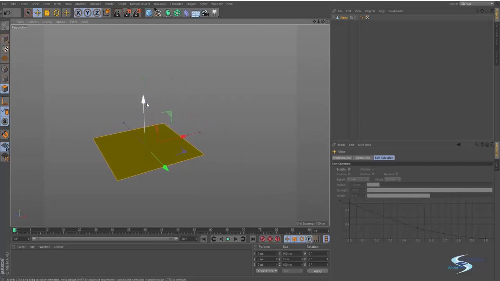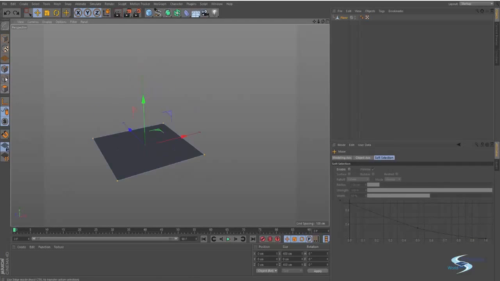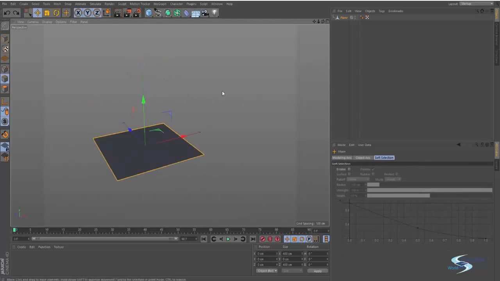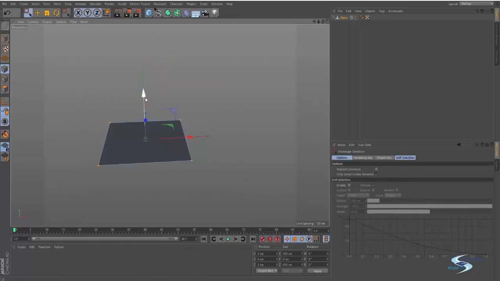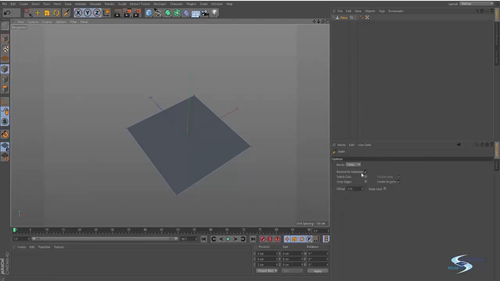When you're selecting a face and moving that around, you can also move the same way by just selecting all 4 points, or selecting these 2 edges, or all 4 edges. It's all going to do the same. There's no difference between moving like this and moving like this. It's all convenience, because if you have a lot of geometry, let's just try and create some.